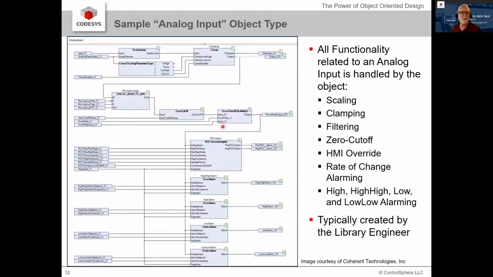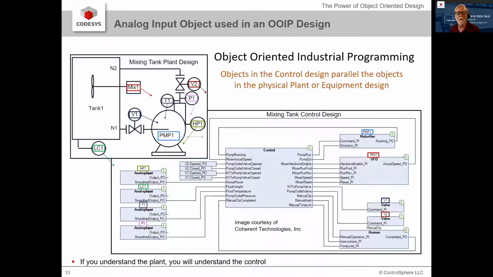And then he'd look for the VIs, the VOs, and then it was obvious where to hook up his visualization. Anyway, so what does this look like in a real plant design? This is the same plant, courtesy of Coherent Technologies. So you notice the objects for the controls can be designed to correspond to the objects in the plant in such a way that they look very similar to the design. So notice a one-to-one correspondence.